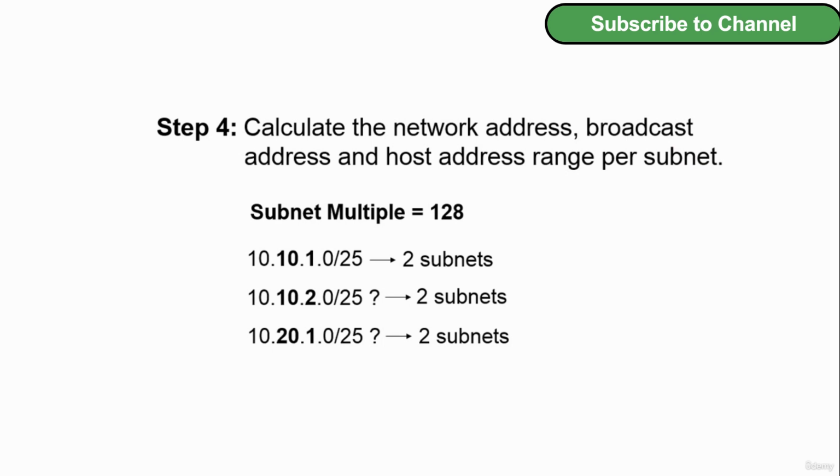So calculate the network address, broadcast, and host address range. So I know my multiple is 128. And again, I just wanted to describe how this numbering works. It's a little bit arbitrary. There's so much of it available. I could have gone 10.20.1 if I wanted to. I decided to go with .1, but I could have gone with .2. If I needed more than 2 subnets, if there's more switches, then I would go to 10.2, for example, and do the same thing all over again. Or I go to 21, 25, there's lots available there. I just want to show how the number works and how you would jump to the next group of subnets.